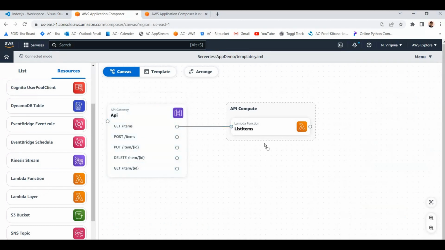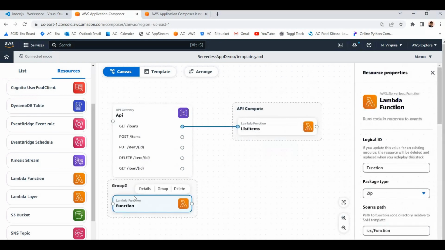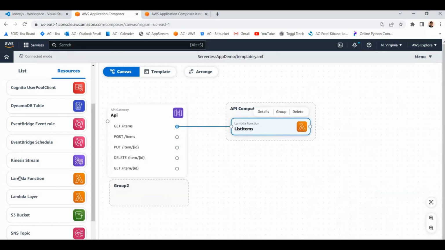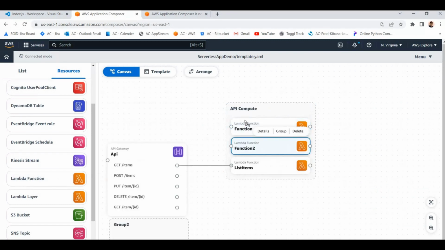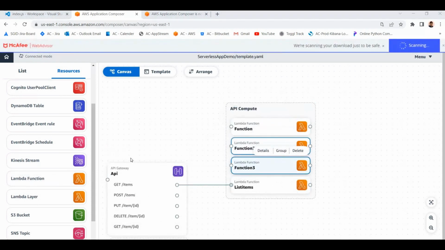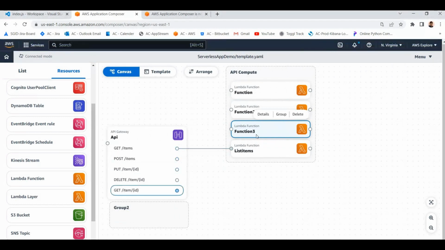Now we can add more Lambda functions here. So here we are adding a total of 5 Lambda functions.